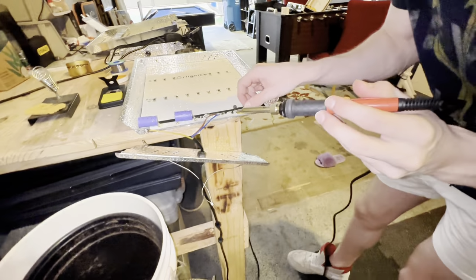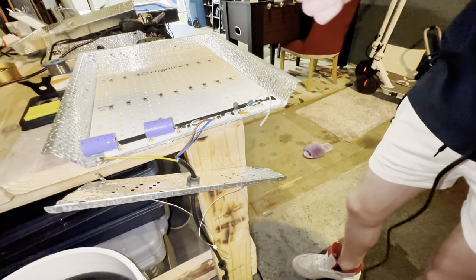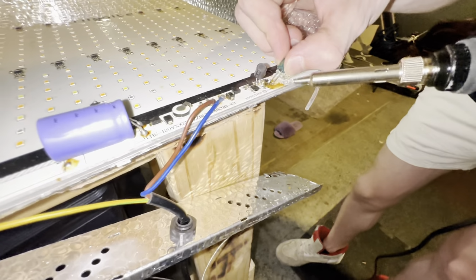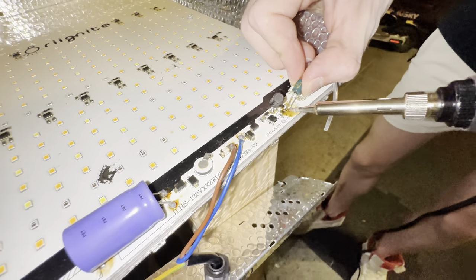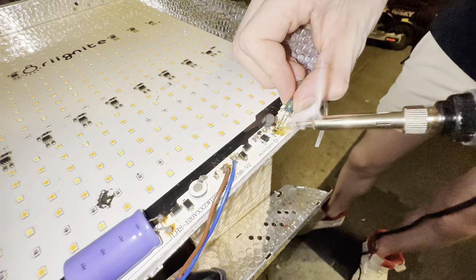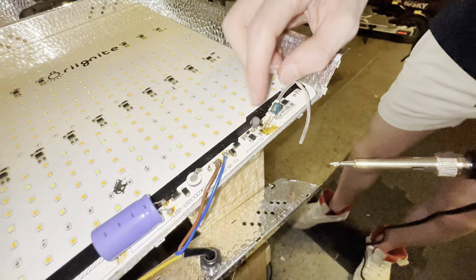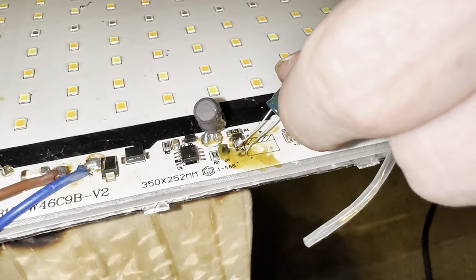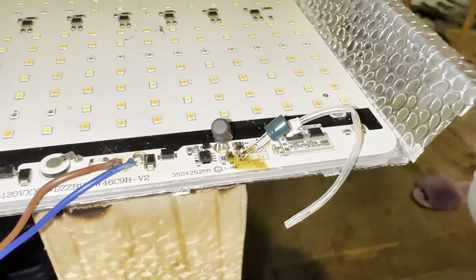Yeah, that is because I'm splatting on it. I'm dropping my lead on the top of it. Well, don't be dumb like me. And that's on there. Doesn't look perfect, but it's on there. It's not on there.